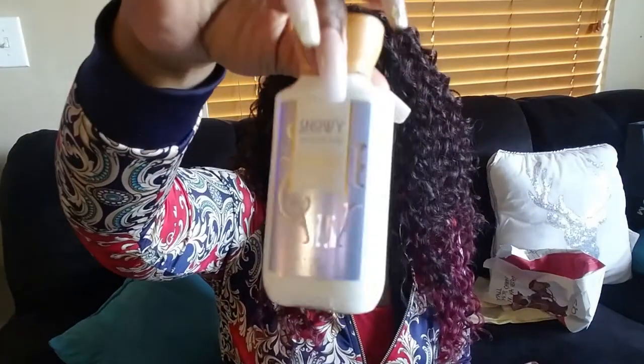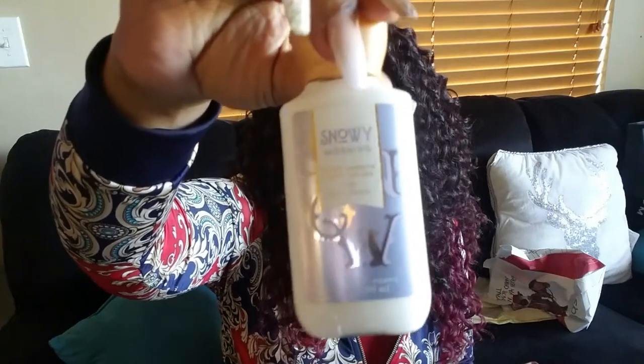Oh, and I got something else — I think Audrey took it. She took it! Okay, so I got this Snowy Morning lotion. Y'all know I don't use lotion anymore, so anytime I get lotion from Bath & Body Works I give it to Audrey. That is my Bath & Body Works haul! I hope you guys enjoyed this. Remember, if nobody told you you're beautiful, I'm gonna tell you — you're beautiful. Don't mind the Chick-fil-A bag in the background, I was eating before I came on camera.